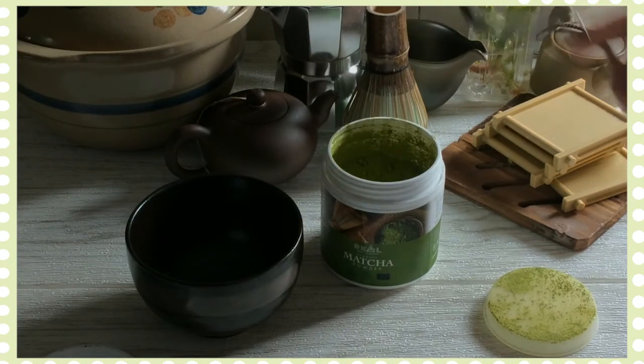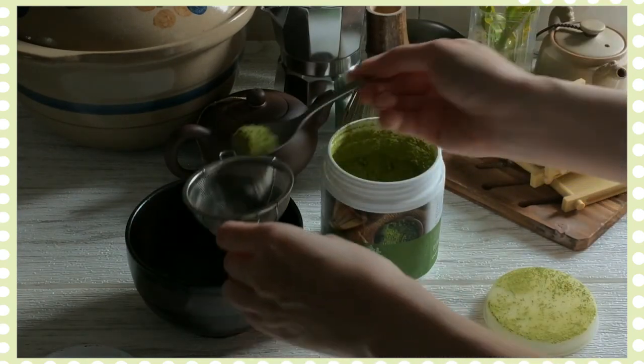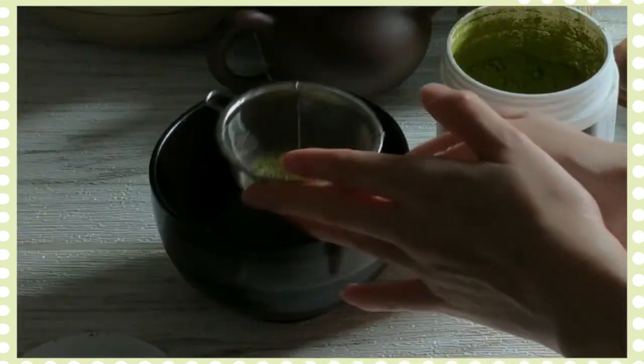And I also want to talk about how we should prepare it, because I just said you cannot dissolve matcha powder in hot water, right? In hot or cold water, you cannot dissolve it. You can mix them through. And the only way to do it is with a stirrer, an electric stirrer. You can stir it lah manually. It takes a long time, and you'll see the lumpy matcha powder inside the water. Doesn't matter if it is hot water or cold water or warm water, it's always lumpy.